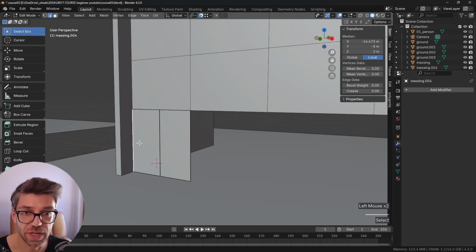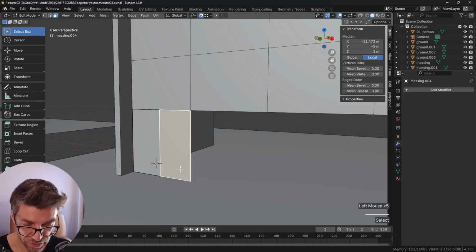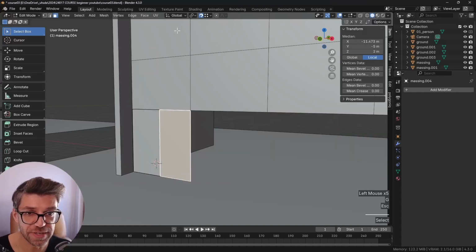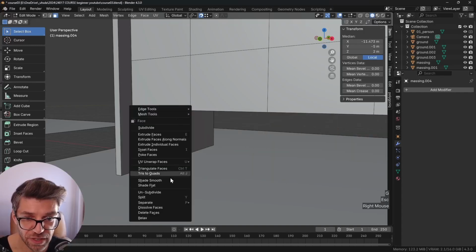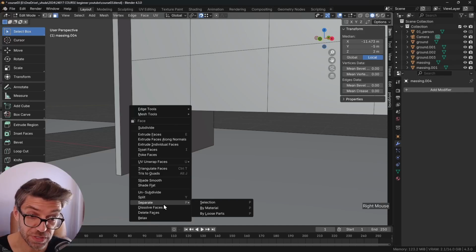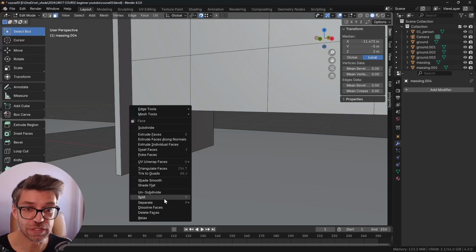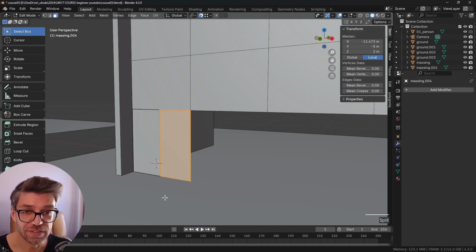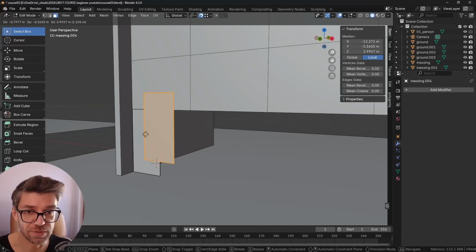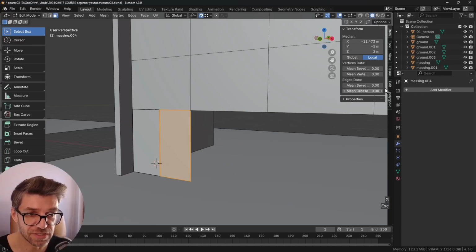So let's go ahead and click here. Now the glass is going to be completely separate. So to do that, you see now if I try to move this, it's connected. We can right click and separate, not separate, because separate actually makes it a separate object. We want split. So split disconnects the connected vertices. They usually share vertices between different meshes. So now if I try to move that, you can see that this is separate.